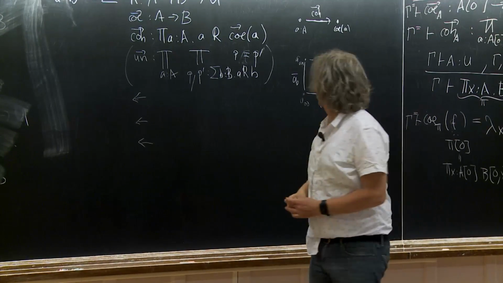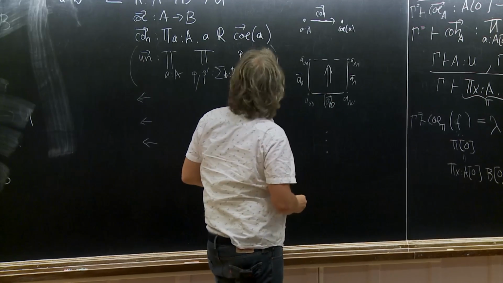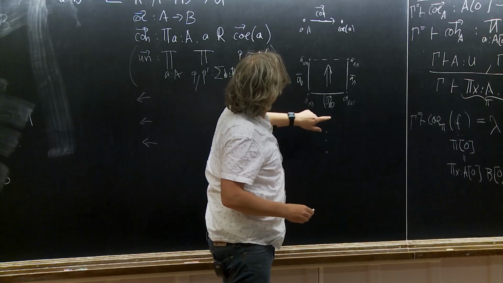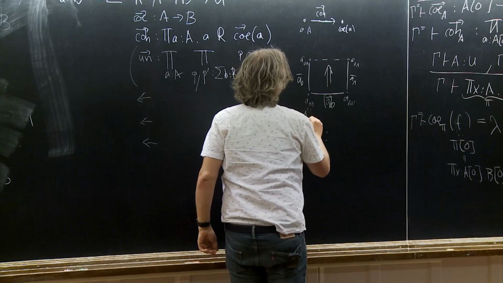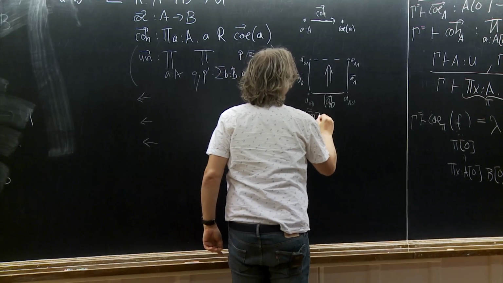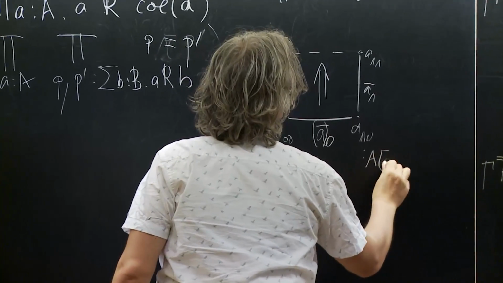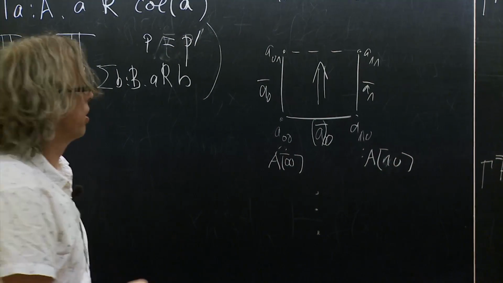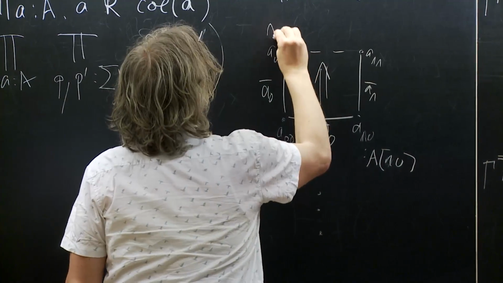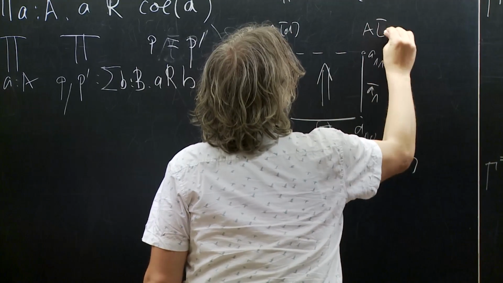So okay, I want to construct this filler here, which is the filler in the next dimension. So here this is an element of A 0, 0. It's an element of A 1, 0. So if I write this as a composition of these phase maps, here we are in A 0, 1, and here we are in A 1, 1.